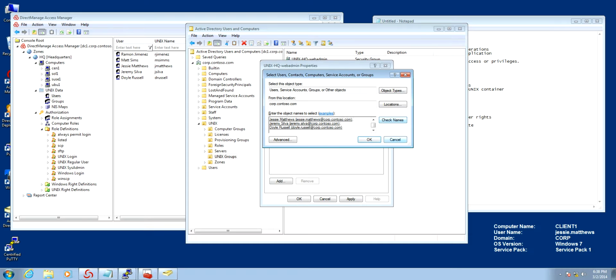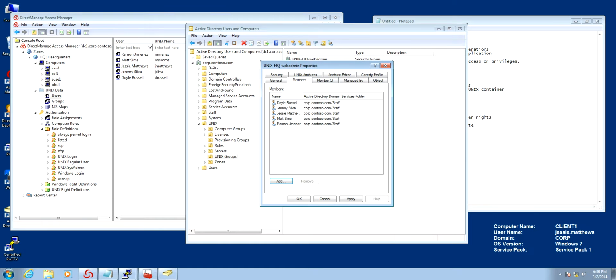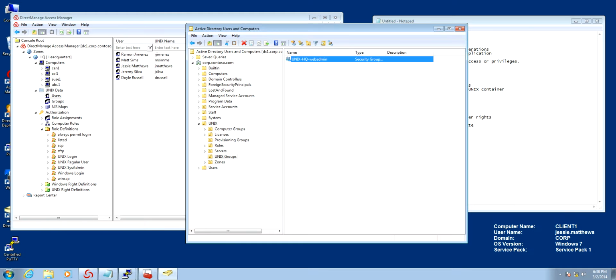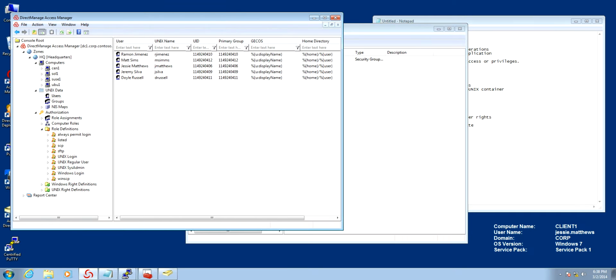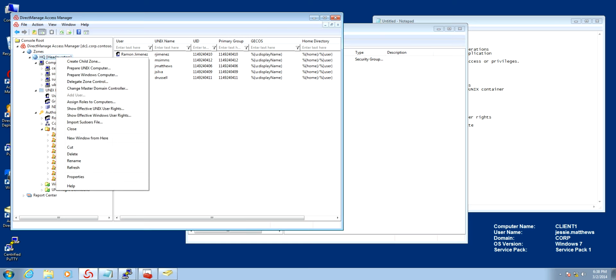Notice that I'm adding everybody. I have two groups of users. I have my sysadmin, Jesse, administrators, and DBAs. But regardless, I'm adding them both because I'm actually trying to show you how access is also controlled. I have all that. Now all I have to do is configure the zone for automatic group provisioning.